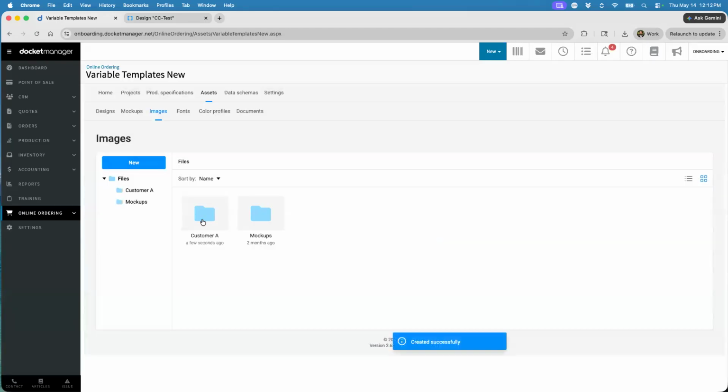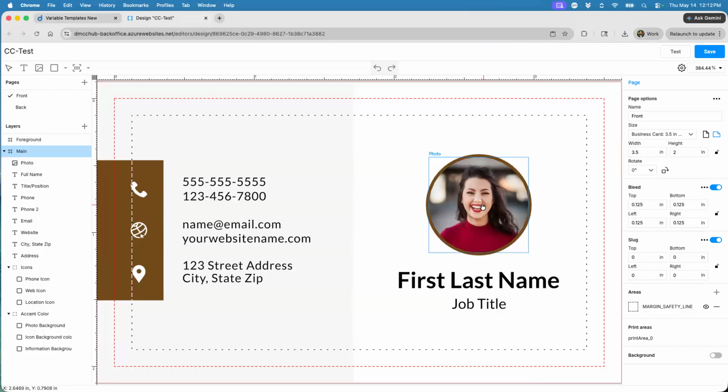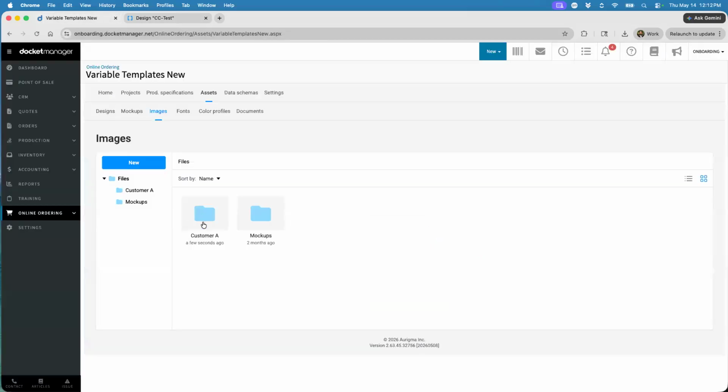If this was a variable image on a design and we wanted them to choose from the assets that are available, a certain set number of files, we could direct them just to this folder so they don't see customer B's options.